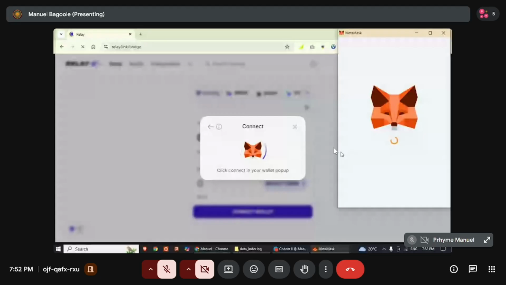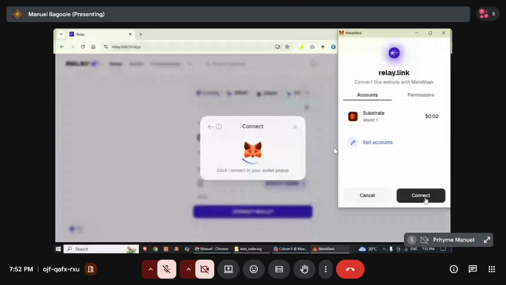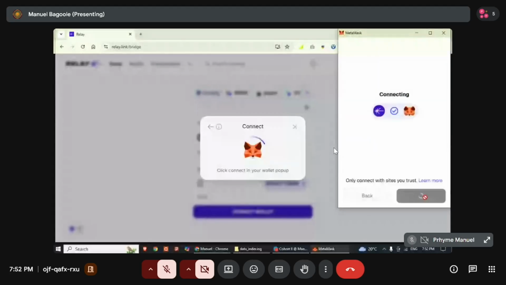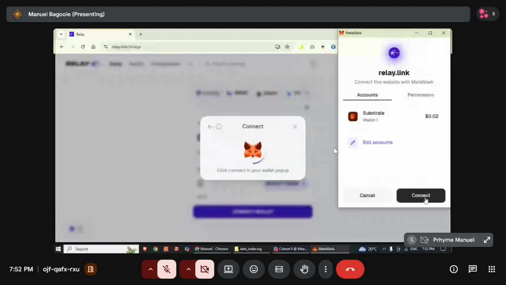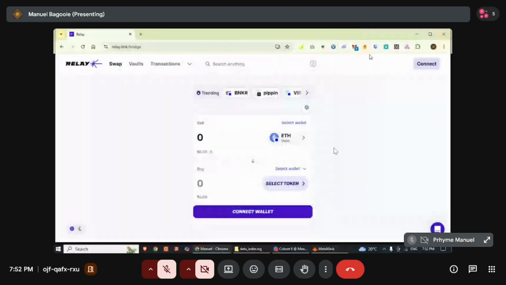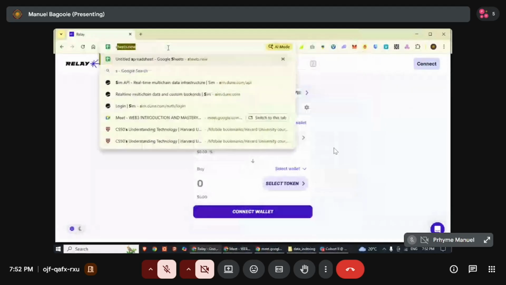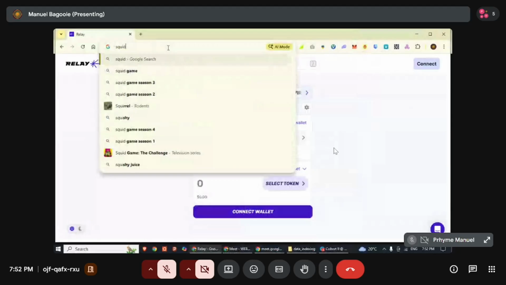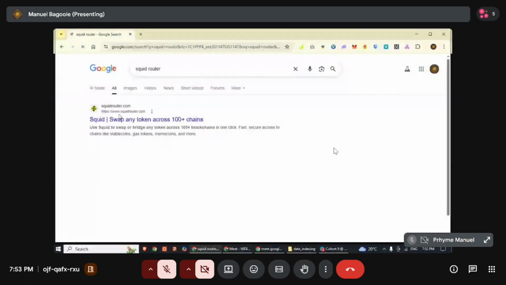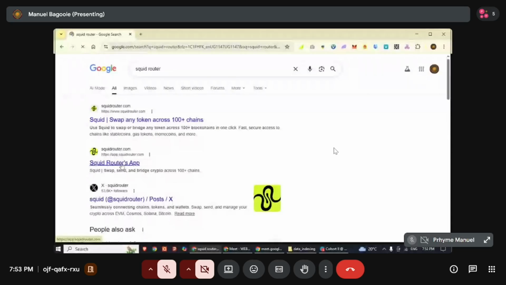Okay, so I'm connecting Substrate, one of my wallets. I think this bridge now is getting issues. I can hardly connect. Then it's going to fail. Okay, I'm going to try another bridge. Hopefully SquidRouter has, I don't know if SquidRouter has a mechanism for allowing me to see the balances on different assets on different chains.